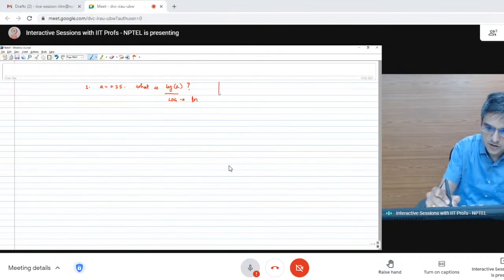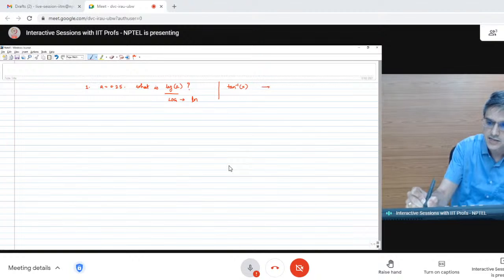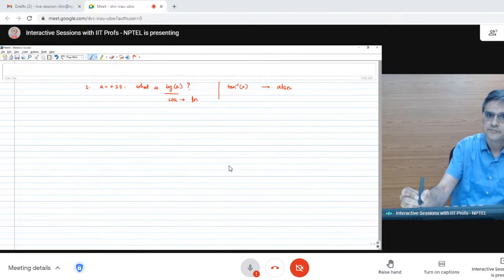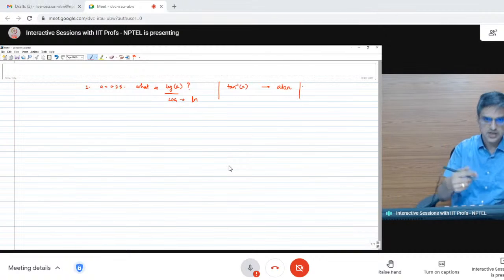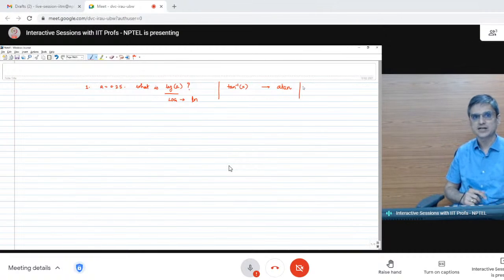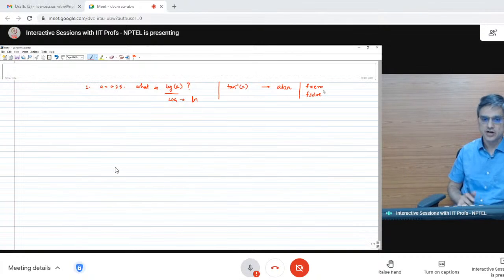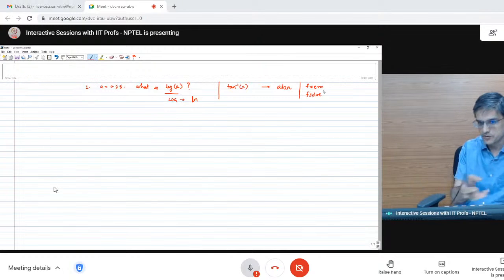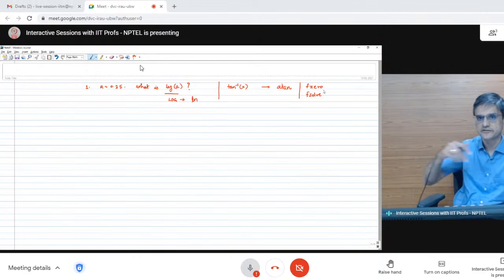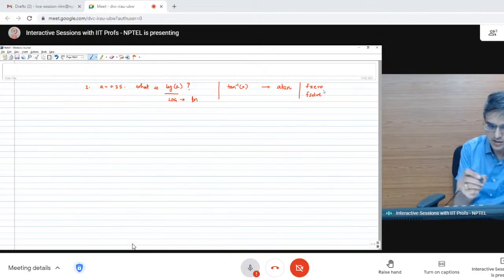The other type of question would be, what is the command to compute tan inverse of x? The answer to that would be atan. An example from the current week's material: what's the MATLAB command for solving a set of nonlinear equations? The MATLAB commands for nonlinear equations are fzero and fsolve. So this would be one type of question. The first one that I gave was a numerical question. The next three that I've given were alphanumeric type of questions.